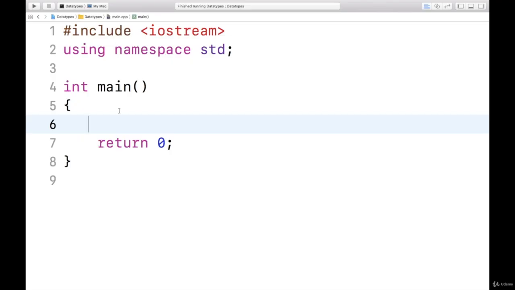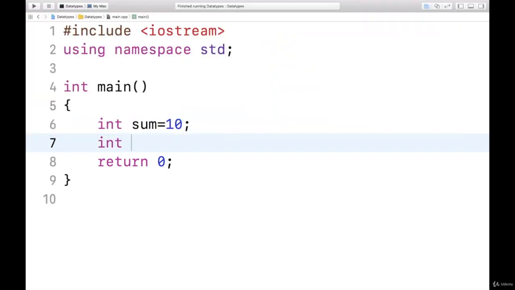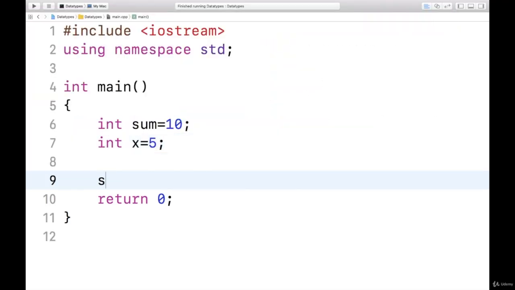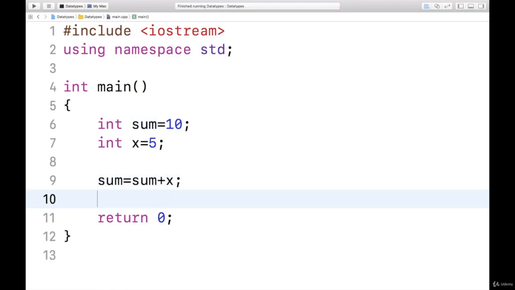These are commonly used statements in programming. Like if I have a variable sum which has value 10, and also one variable x that has value 5. So usually we say what? Sum assign sum plus x. So the values of x and sum are added, then where the result should be stored, I am storing it in sum again. So I can say that the value of sum is updated by adding the value of x.